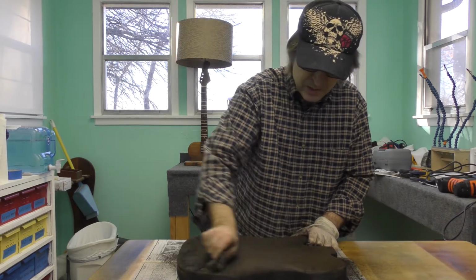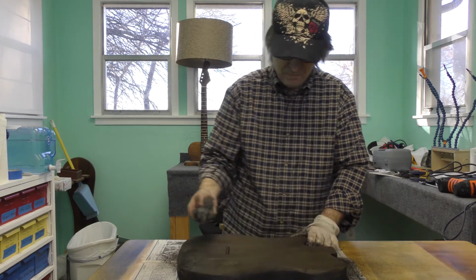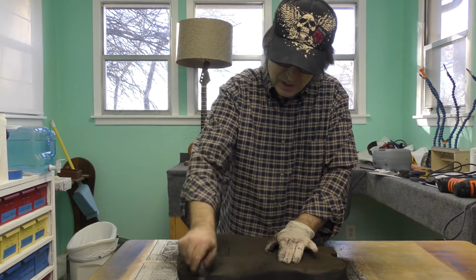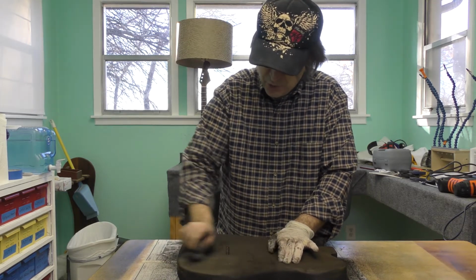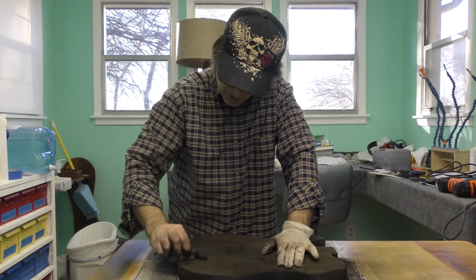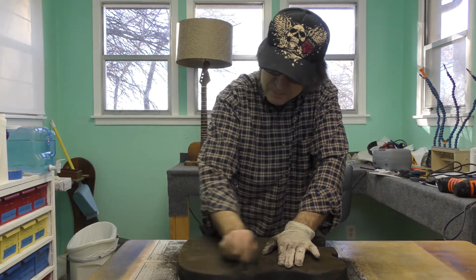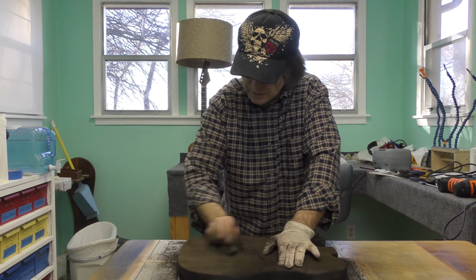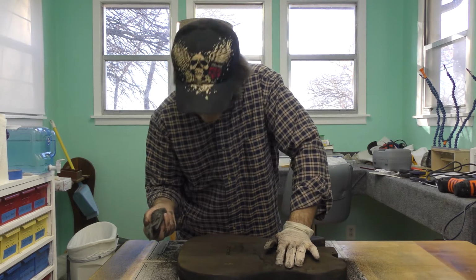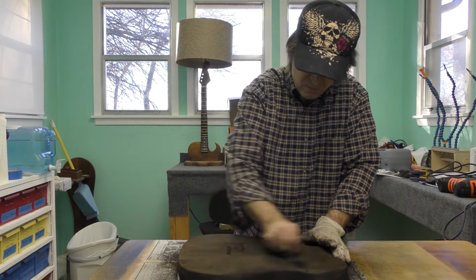I mean, never torched a piece of wood like this before. I wasn't sure how it was going to react. But it was really pretty fascinating to watch, I thought. After you give it an initial char, whether it's light or heavy, it does not want to char additionally. See, now the wood has kind of a deep, it's not black, it's more of a deep chocolate brown.